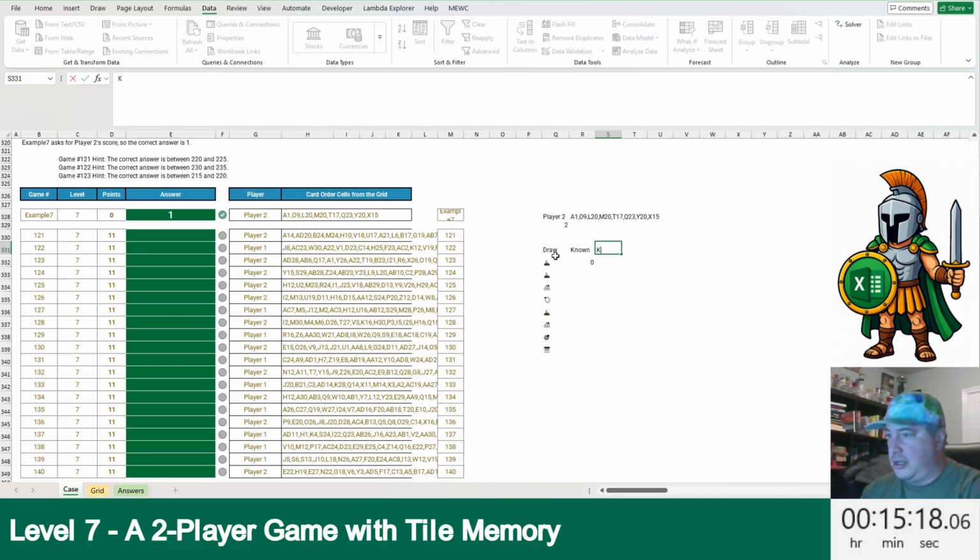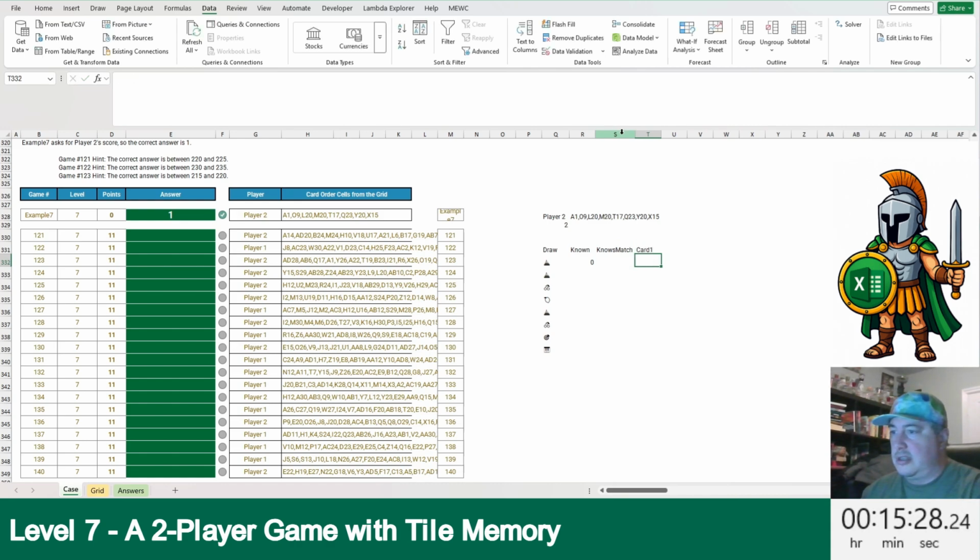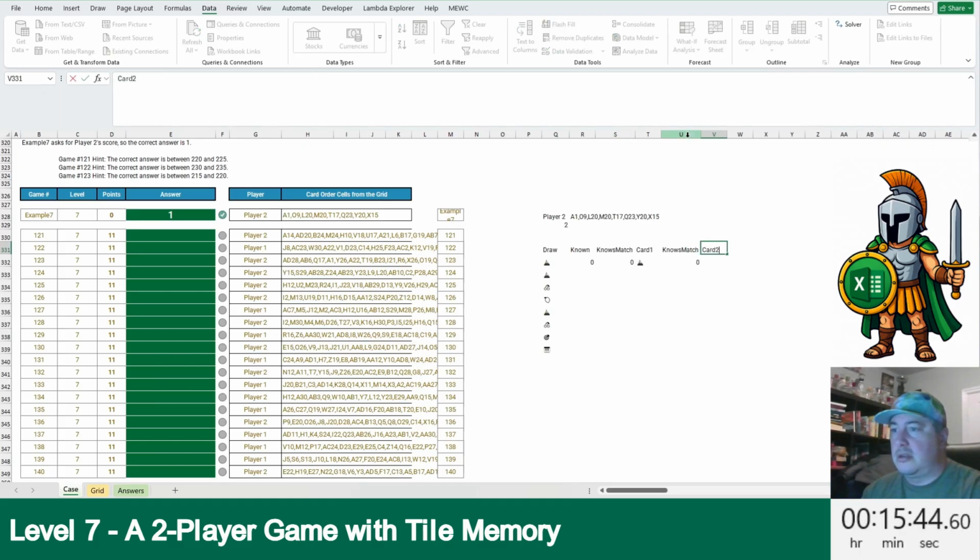So let's see, knows match. So then card 1 gets played. This is just going to be the first one to begin with. Knows match. It's just hard coded for the first one. There'll be logic on the second one.